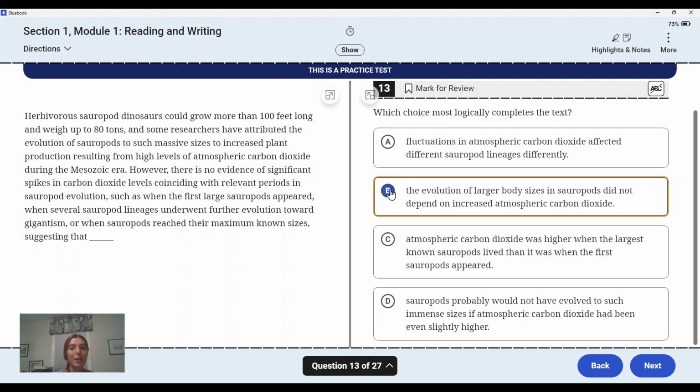In this type of question, it's key to know your details, and that's why it's important to go ahead and read it a second time. If you want, you can pause now and read it a second time and check that answer choice, because so oftentimes the other questions are going to go just a little bit outside of the text, and it needs to be thoroughly within the text. You cannot extrapolate too far. So that's how you solve the most logically complete the text type question.